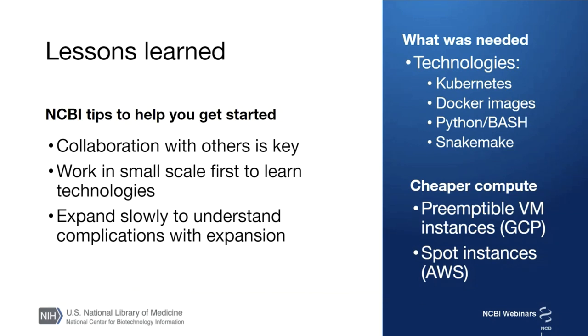What we learned from this experience is that if you want to get started faster in the cloud, collaborations help. If you're collaborating with bioinformaticians or programmers who are familiar with cloud architecture, they can help you get started faster. But you can certainly do this on your own. If you're going to do this on your own, make sure you start working at a small scale first. This will help you learn the different technologies. If you're using known data sets that are small and quick to compute on, you know what the results should be. And as you get more comfortable with the technology, expand slowly.